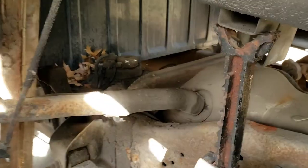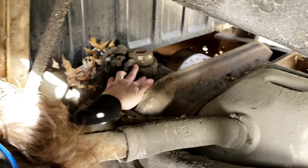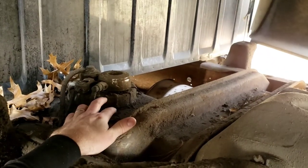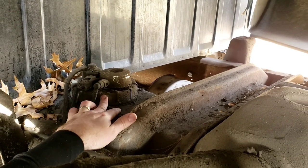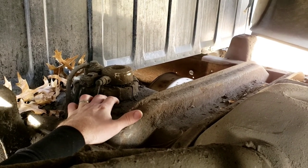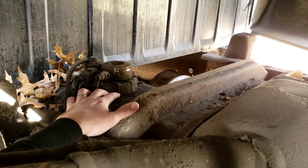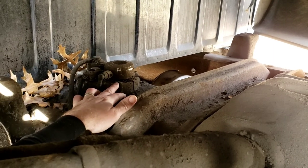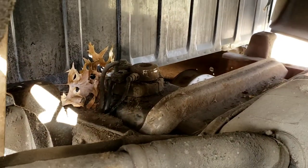My next job now is to get in there and clean. You're going to have two things - it looks like I have the plastic, which is good, which means I can use a screwdriver or a punch to turn this if it's too tight. If it's metal, you have to find a brass punch or wood or something, because you don't want to hit metal on metal. I have a plastic one.